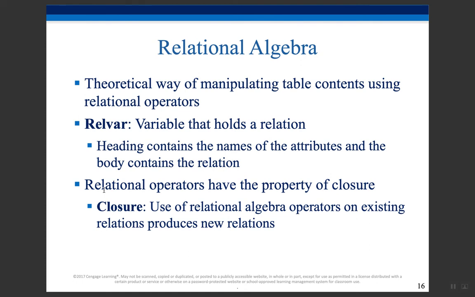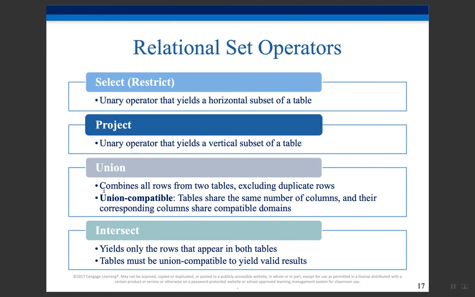We said relational algebra is basically the theoretical basis of all this. Dr. Codd built his theory off of relational algebra. The idea is that so long as we play by his rules, the results we get back are correct. This set right here is actually derived from relational algebra. Select, project, union, and intersect are the functions that we use in relational algebra. It's all based upon set theory.